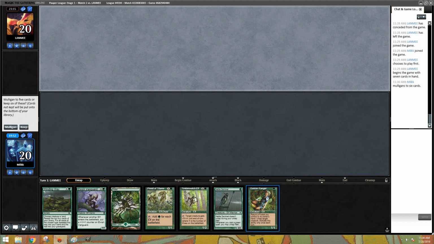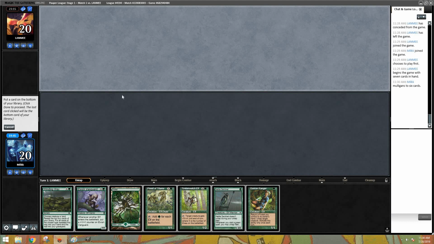And yeah, this is a lot better. Quirion Ranger in 1 land is right where you want to be. So I'm going to keep. Now we have to put a card on the bottom. Looking immediately, I think it's between Winding Way and Timberwatch Elf, and I think it's going to be Timberwatch Elf.